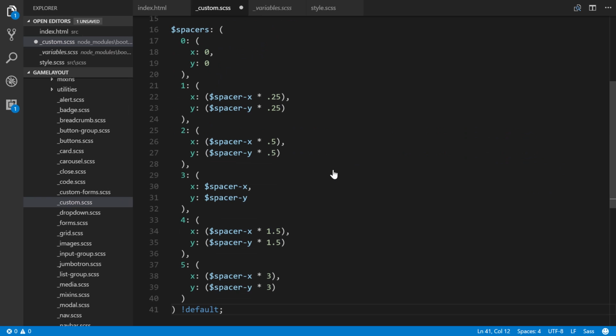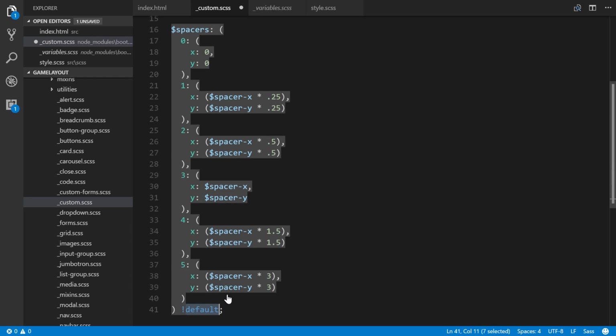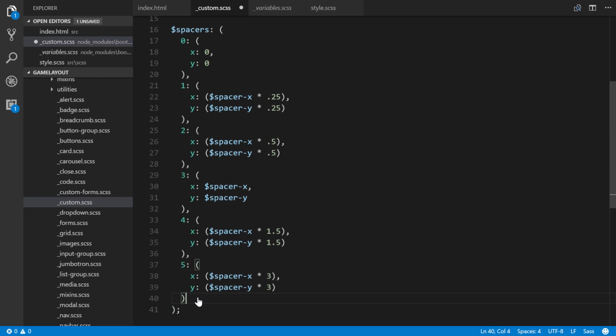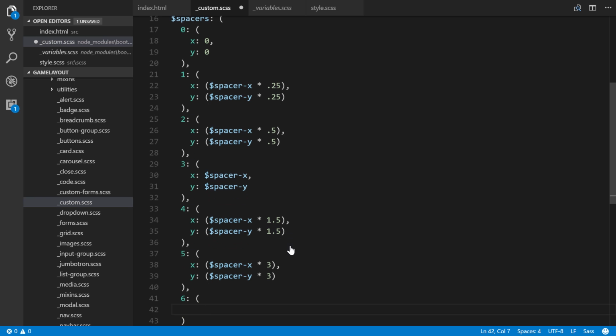We're going to paste this in, and get rid of the default rule there. Then we're going to add one more size right there. So we're going to put a comma, a 6, open it up in parentheses, and then the XY, we can just copy this one right here.